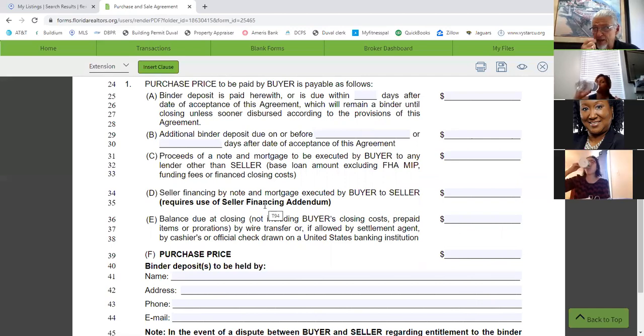If you use 2 days and it's Monday, you're fine. If you use 2 days and it's Friday, that means you'd have to pay it on Sunday. And what if the banks aren't open? They can't get you a check or whatever. So it would depend on that. Yeah, that might be an issue, but you want it to be quick enough that the seller's not going to, it's not like 10 days.